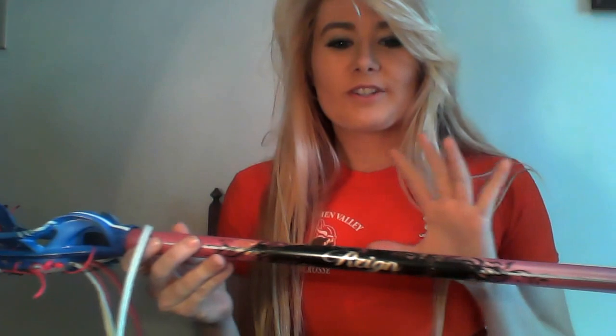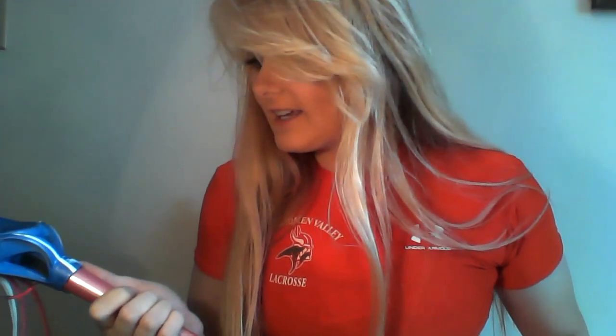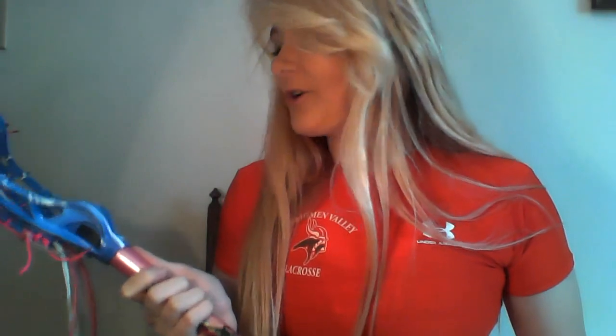I really like the color — the design's pretty cool. One thing I wish is that it was glossier. It is kind of glossy but still a little matte color-wise. I was pleasantly surprised overall; I thought it was going to be too small for my man hands, but I really like the feel of it. It's super lightweight and a good little attack shaft. I'm taller and usually like a longer shaft, but the more I used it, the more I liked the security of a smaller one.